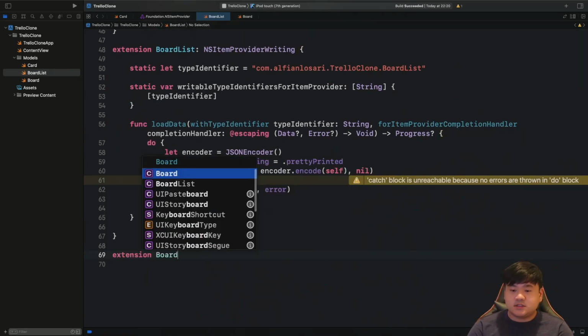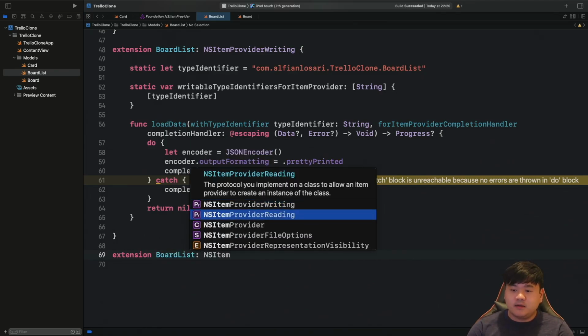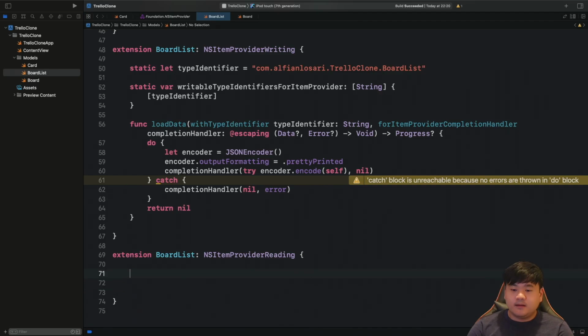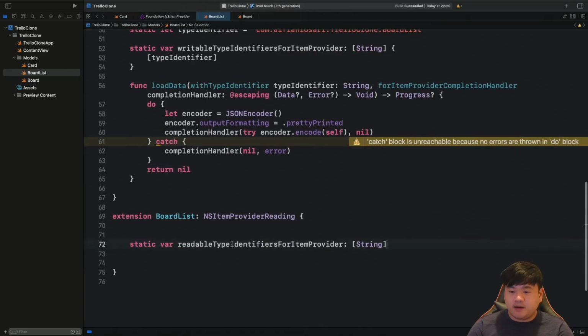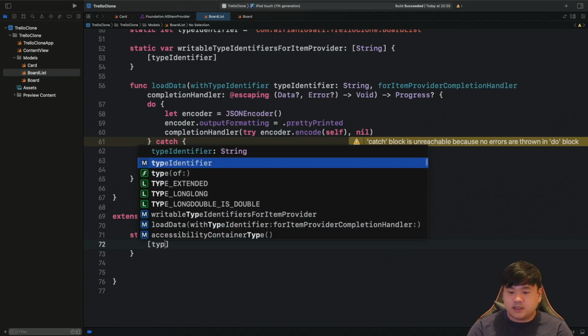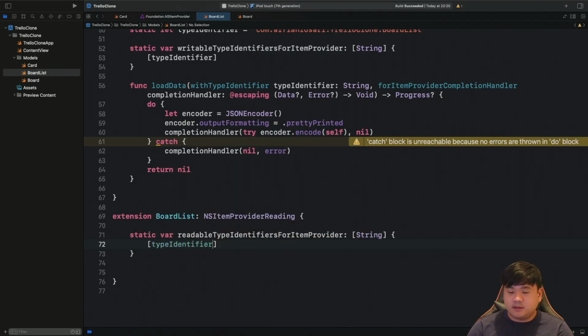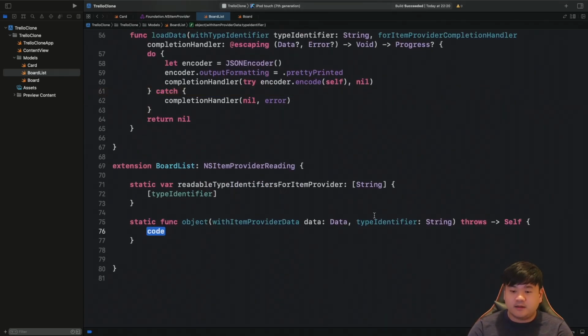Next is NSItemProviderReading. We need to implement the readableTypeIdentifiersForItemProvider. Just return the type identifier inside an array and implement the required object with itemProviderData typeIdentifier.